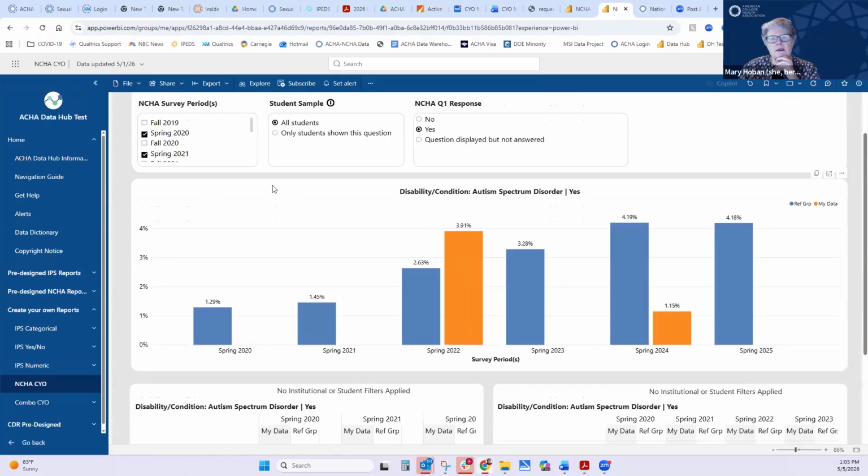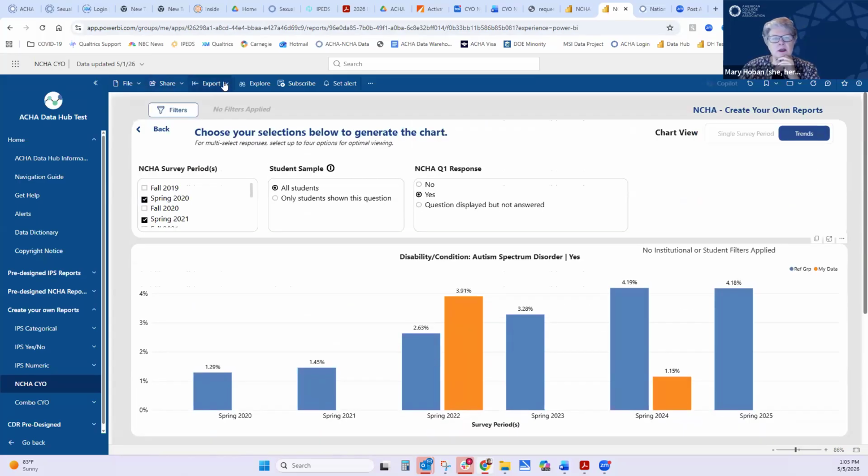But you can export it into a PowerPoint presentation or a PDF. These reports are all ADA compliant, so it's another way for you to share targeted pieces of information in a way that's compliant with your key stakeholders. Let me see, what else did I want to show you there?